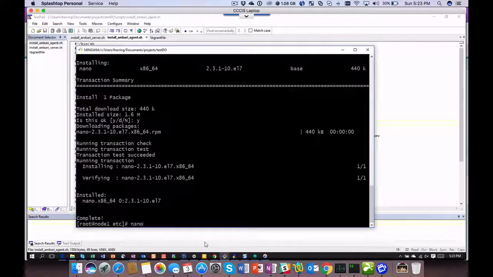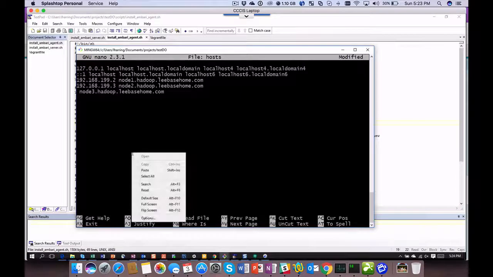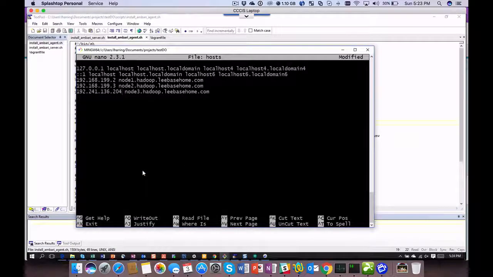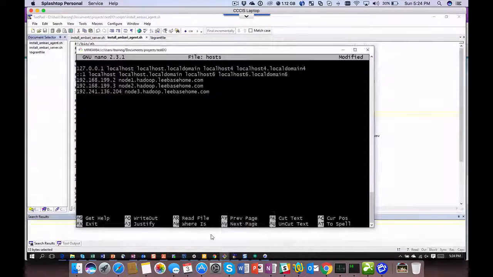So let's do nano hosts, and let's go ahead, and I think I have the third one still in my buffer, so paste. I did, and node, copy. I'm going to have to do this in all three machines.